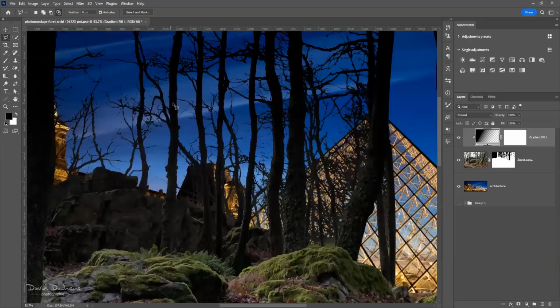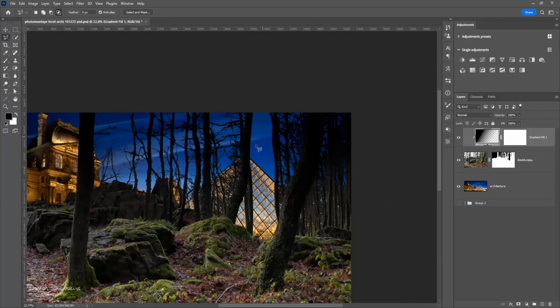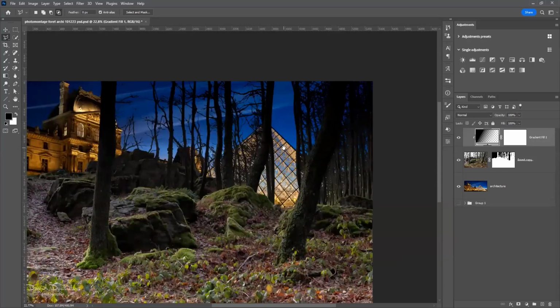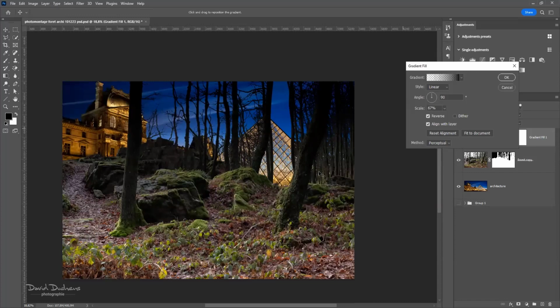So it's better. You see now I get something which for me is enough. I will need to do something here, but we will do that later when we finish our selection. So I can of course double click. I can move my gradient a little bit, but I think like that. I can even change the angle a little bit if I like, because you can see that here I have a diagonal. So let's try, we'll see. No, no, I think it was good like it was, 90 degrees. Okay, so we are done.